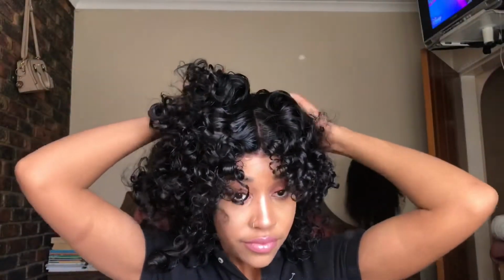I think I should do another video just to show how the hair looks. This is how the hair looks just with the middle part. You guys can see the bottom, what I was talking about, the curls being looser. I don't mind it. If you do, use the small flexi rods throughout your hair, or you can do it like me but use a holding mousse, not a curl defining mousse like I did for the first section.